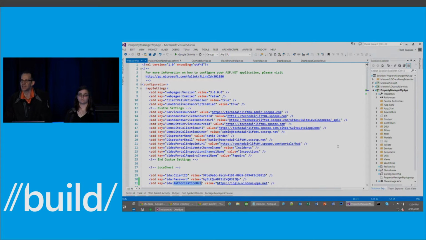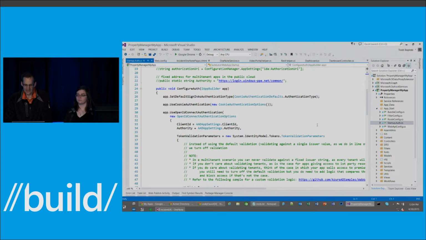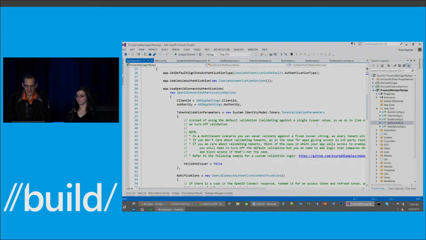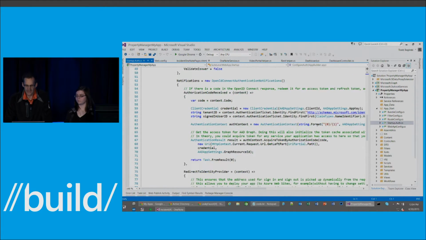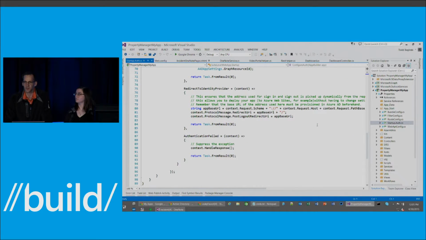The other code that is being added when you create a project like this in Visual Studio that supports the authentication can be found under App Start, startup.auth. In here, all of the authentication and the OWIN middleware is automatically wired up for you so that you're authenticating to the cloud. You don't have to write any of this.